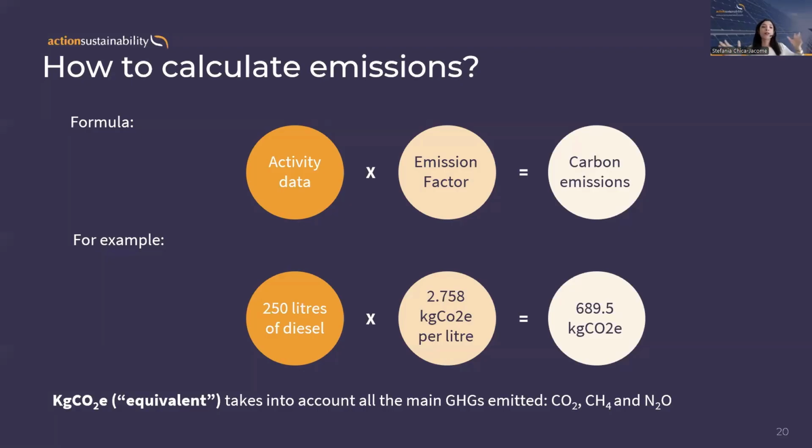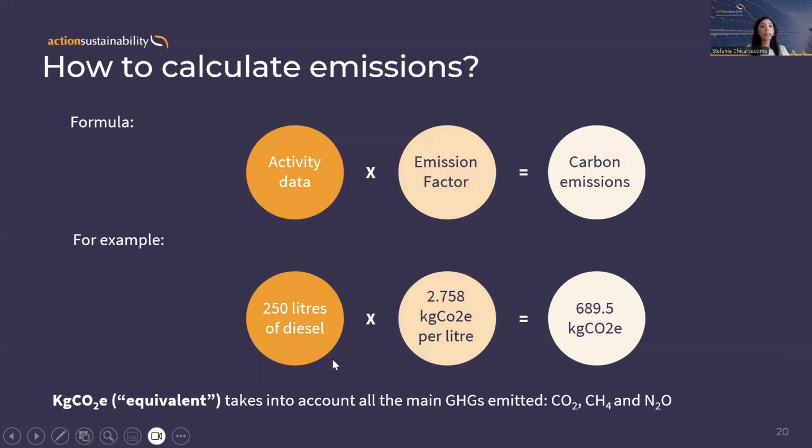Now that you've collected all that activity data, you need to do the actual calculations to know your carbon emissions, right? So stay with me here because this part is also important. The formula for calculating emissions is the one that you're seeing on the screen right now here at the top. Activity data times an emission factor is going to give you the amount of emissions generated. We have an example right there.